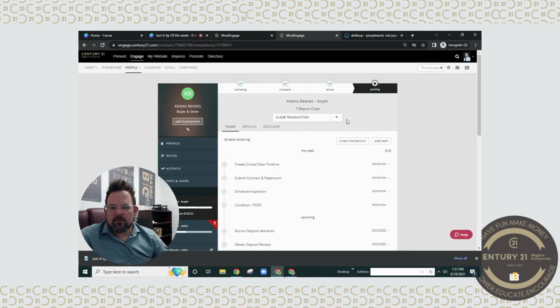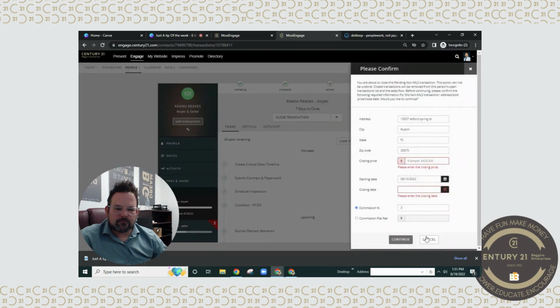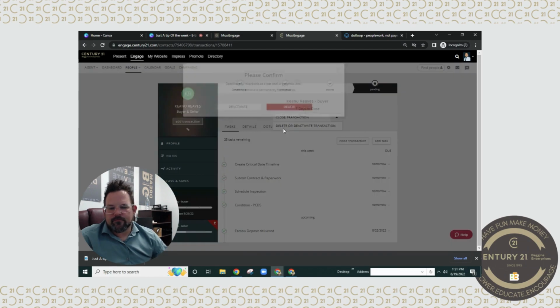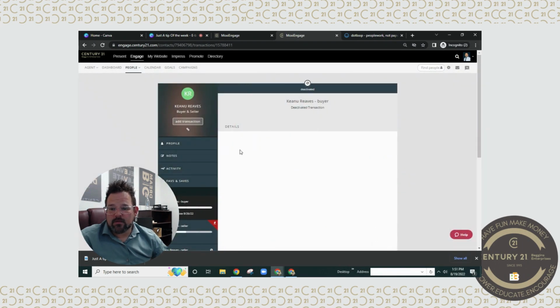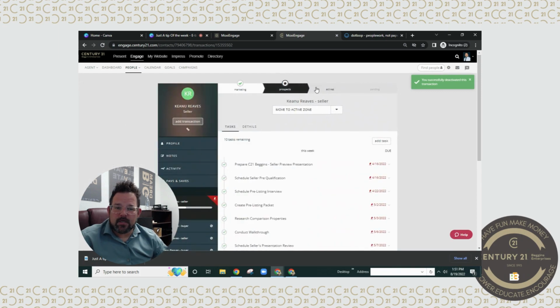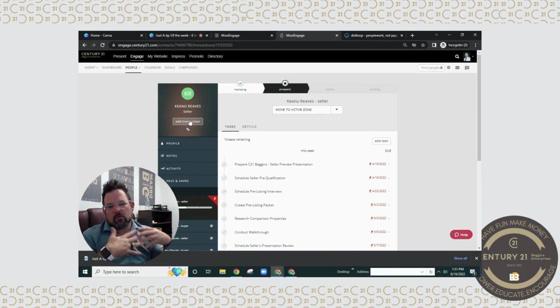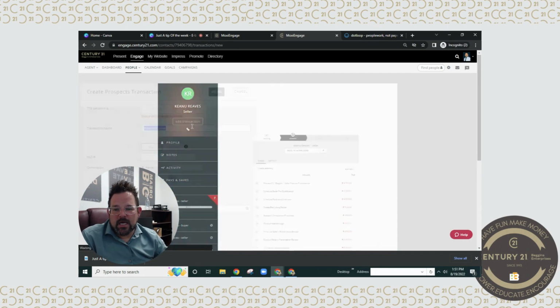So as you're going through the transaction with your client, starting from the marketing standpoint, marketing to prospect to active to pending, at any point you can add a transaction, and that's really where you have the capability of adding Dotloop. So you pull up your client, we're going to go to add transaction.